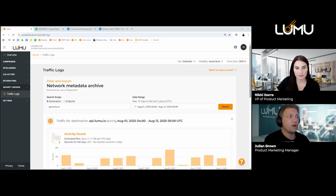Is there a free trial or proof of value process? There's both. There is a proof of value process that you can go through to experience all of Lumu if you get in contact with us, but you can also just open a Lumu Free account. Lumu Free is free forever, something you can always use. The only difference is that you'll have just the network visibility, but not the response integrations and the detailed features that you saw today. You're just going to be able to see malicious contact in the network and the threat actors making contact in the network.